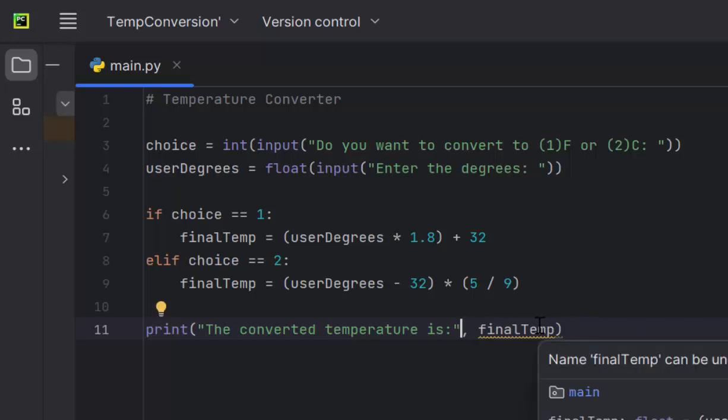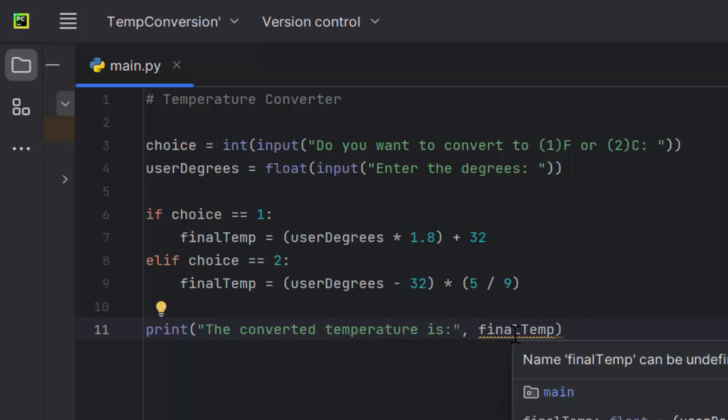Well, it won't handle final temp. What it will allow you to do is to concatenate both strings and numbers, which we haven't run into a situation where we do that yet. Here, we have run into that situation, so I'm showing you what to do. You can use a comma. Now, there's one other thing this comma does, which we'll see in a minute.